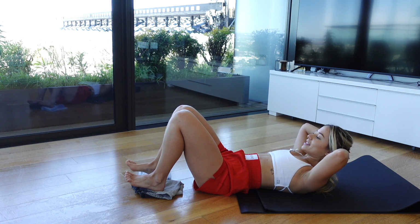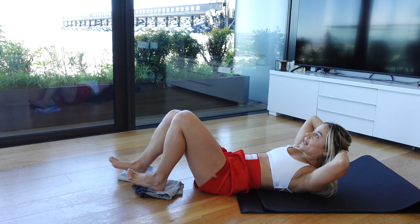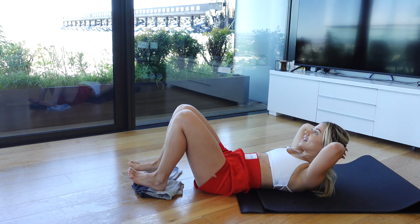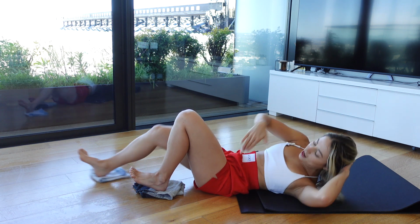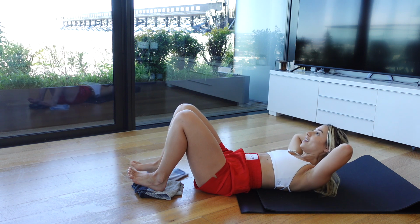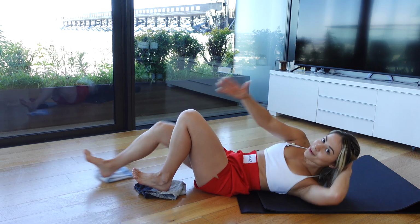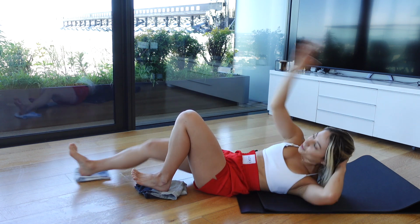This time, as you extend, can you rotate the chest over that left leg? Twist. Bring it back to center. Up and over. Back into center. Good work. So we're thinking of that right shoulder blade reaching up and over, tuck it down into your left hip pocket. Add the arm in, twist and reach. Bring it in. So now you're climbing even higher. Think of grabbing somebody's hand. They're pulling you up and off the floor.